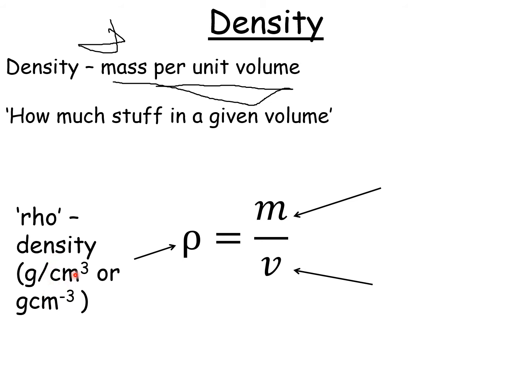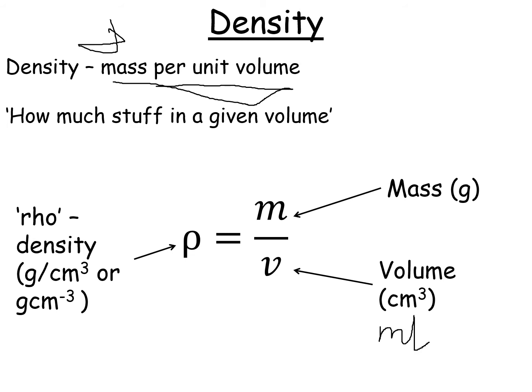Now, to get density, you always do the mass, which is in grams in this case, so it's the odd situation where we don't have to convert it to kilograms, divided by the volume, which has to be in centimeters cubed. You can also have it in milliliters as well, because that's another unit for density. So a third unit for density is grams per milliliter, or g ml to the minus 1. So feel free to use any of those. You do have a lot of variety here, so just make sure you're familiar with all of them, but I would just pick one and stick to one all the time.